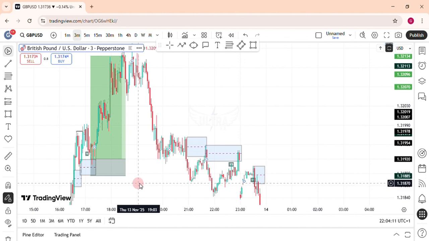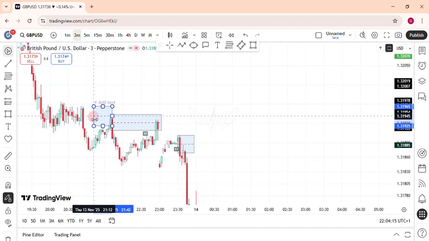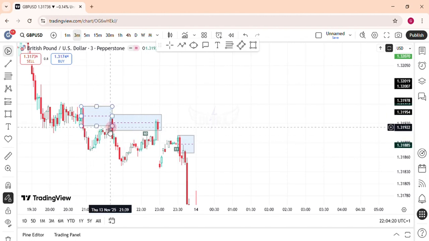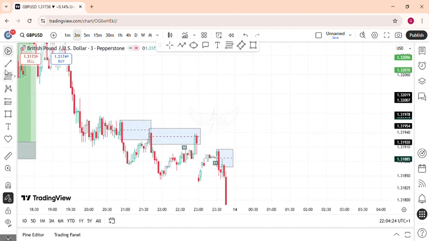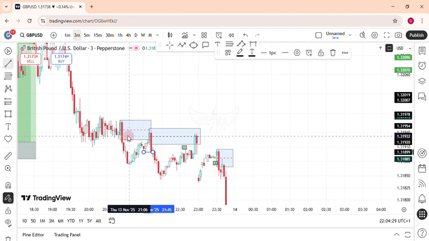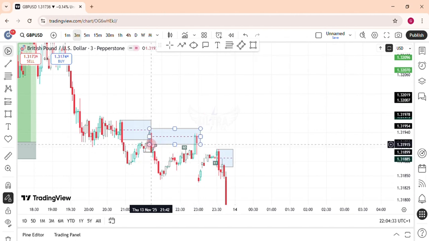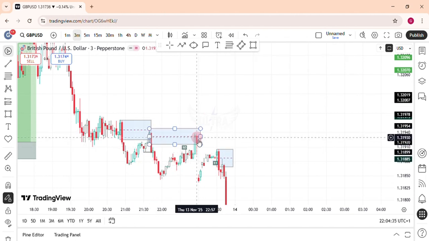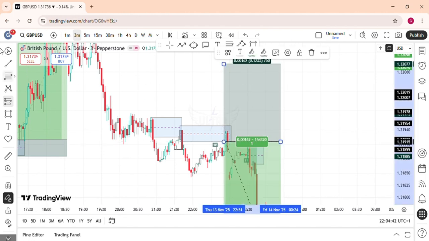Next is our trade number 10, and we have a fair value gap here for a bearish trade, bearish fair value gap. Market tapped into this fair value gap, pushed to the downside, created for us a break of structure here. Market broke this previous low, and this fair value gap here, market tapped into it, and this is giving us a reason to enter this trade, short position here for our trade number 10.